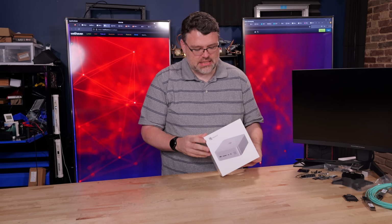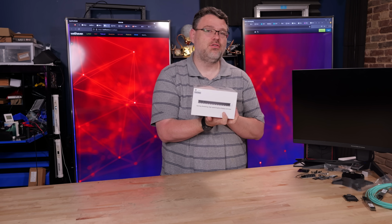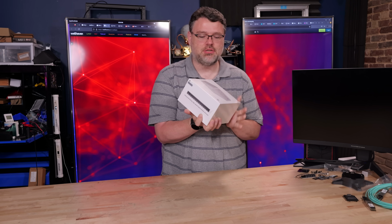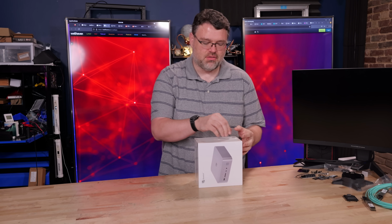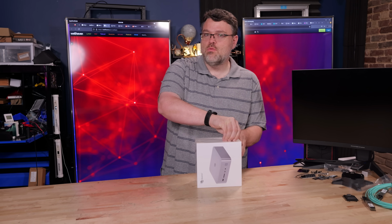So this is the Frost Silver version. Gaming, rendering, high-speed graphics display, and more. Now, you don't have to use this with an external GPU. You can buy this for a while and use it as a mini PC. Or not. It just depends on you, what you want to do.